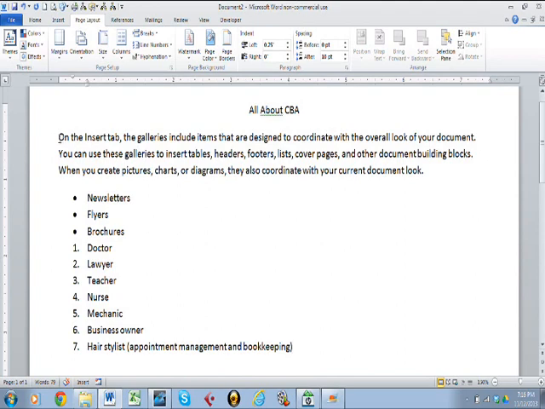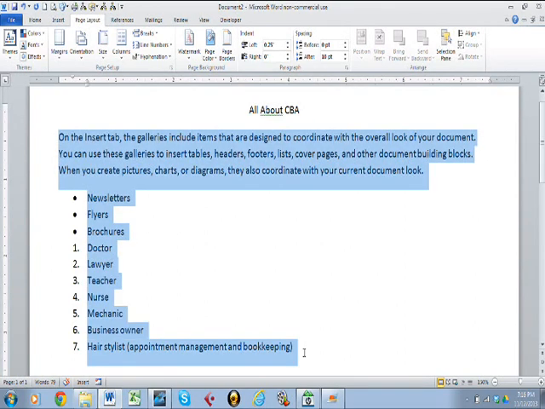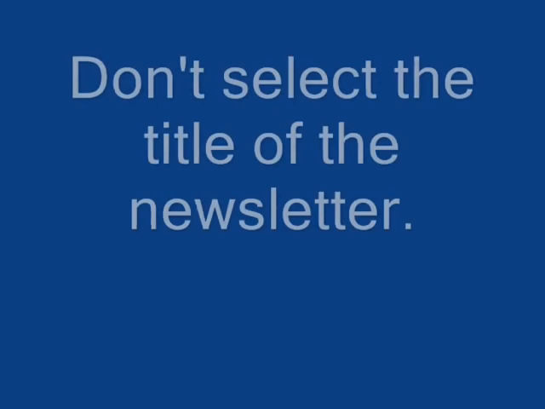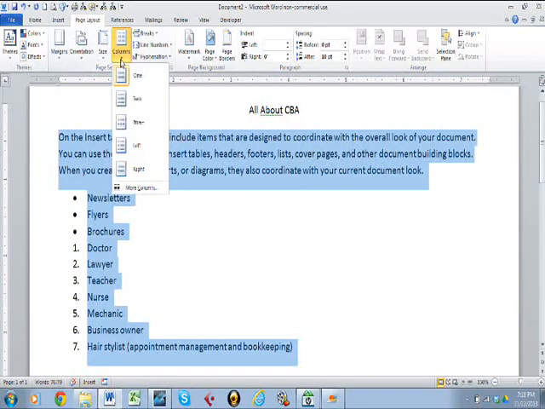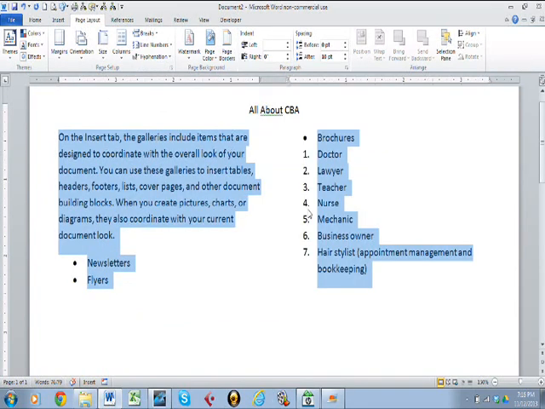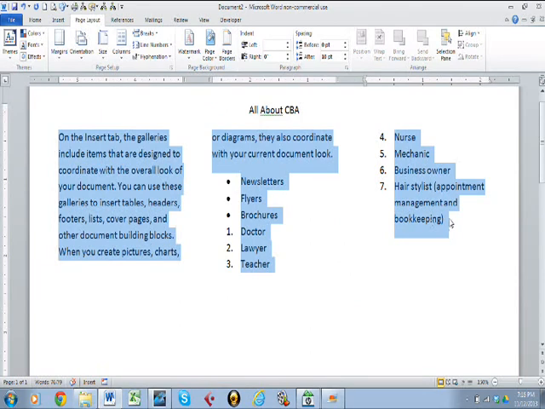Let's select all of the text that we have typed in, but don't select the title of the newsletter, just the text beneath it. And let's turn on columns. Click on the Columns button, and let's tell it to do 2 columns. 2 columns will give you 2 columns of the same width. 3 columns gives you 3 columns of the same width.